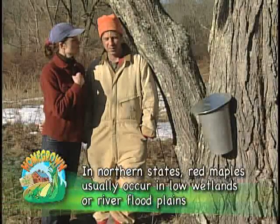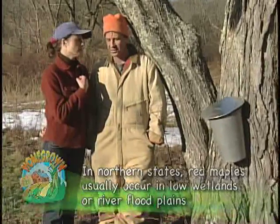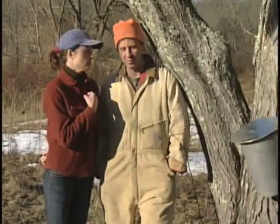And what is so special about the red maple? Well, the red maple grows in wet areas, in the areas that have poor drainage. We just happen to have a lot of red maples here. Red maples don't have as high a sugar content as sugar maples on average. However, this tree does have a very high sugar content. It probably does, because it grows out in the open and it doesn't really have any competition from any other kind of trees.